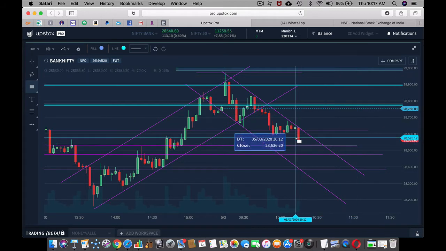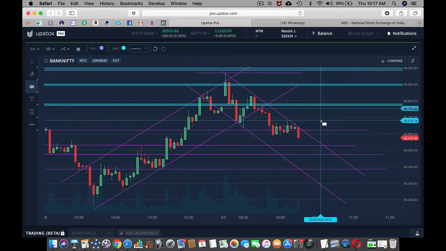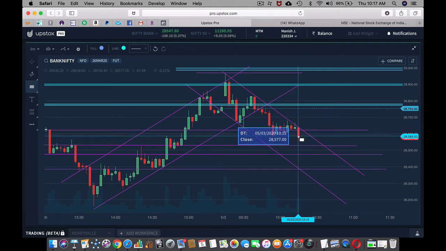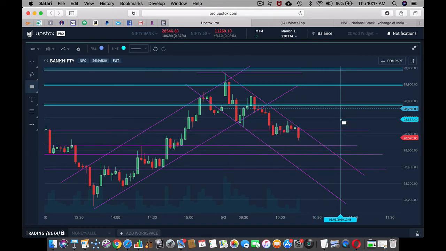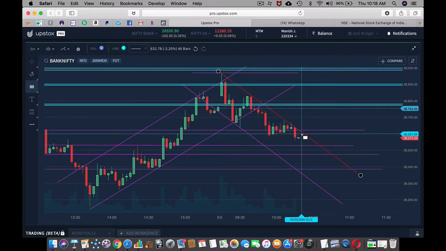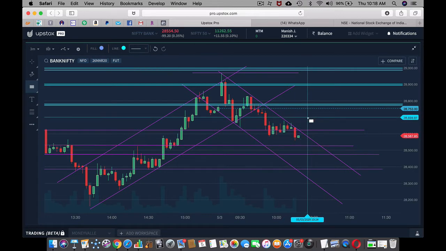Wow, so it's finally down 100 points, and we have achieved 100 points here. Wow, so this is how this analysis works. Now let's see if it is hovering towards this line or it is coming to this level, which is 921, 925, 930. Let's have a look, and sometime we would be watching this.